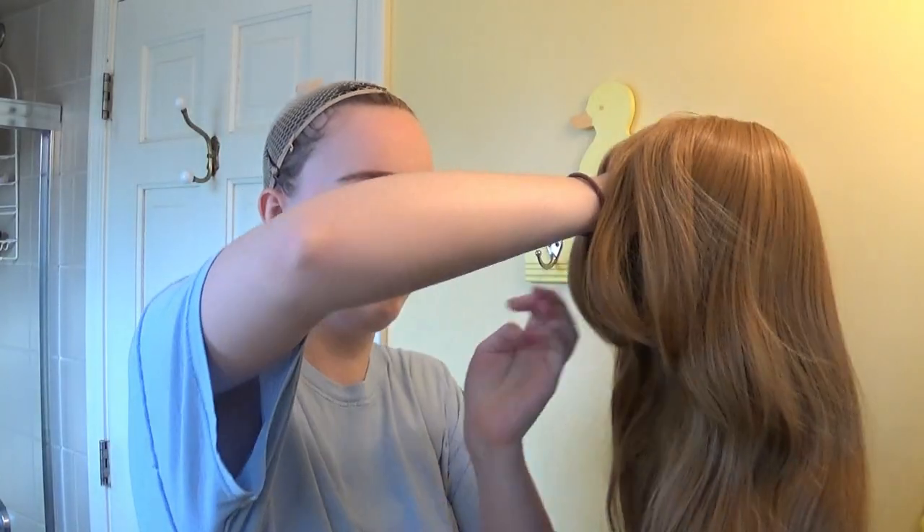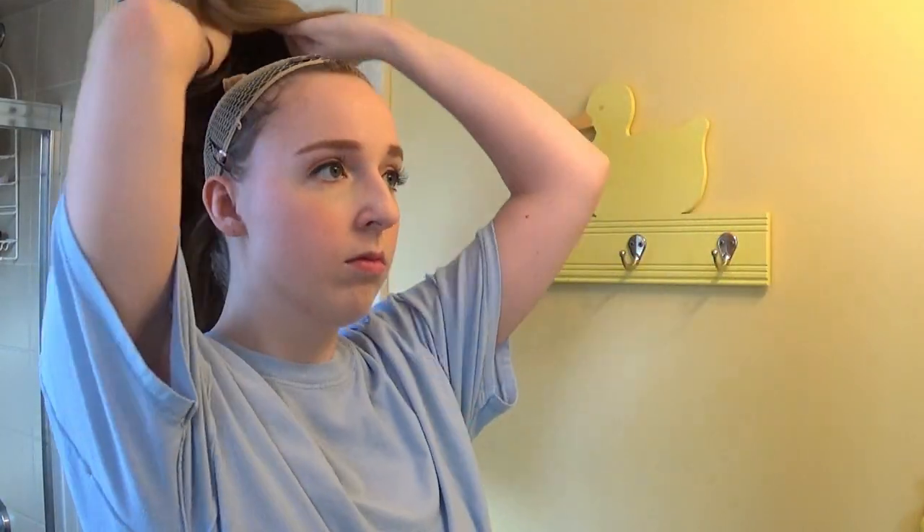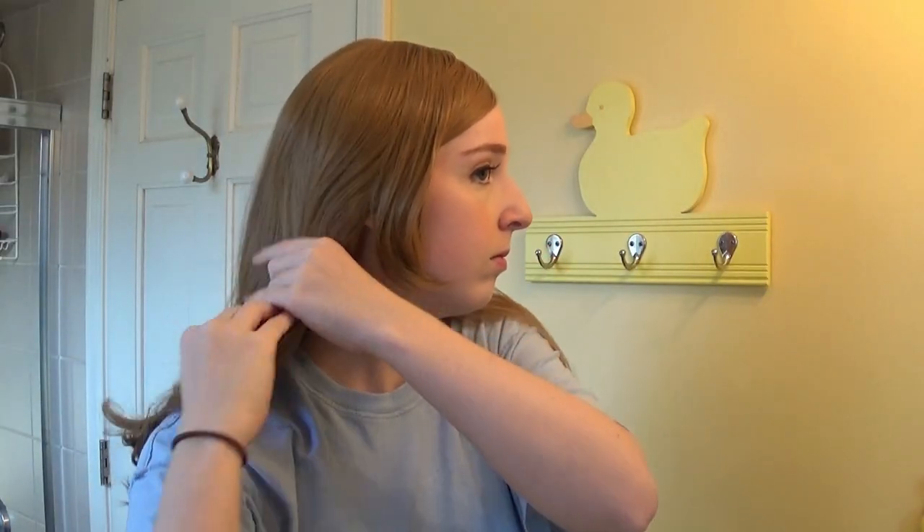Since the platelets are kids, I kept my makeup very simple and natural, with warm neutral eyeshadow and just a hint of blush. I also had the perfect wig to cosplay the leader platelet, but you don't need a wig for this cosplay, because every platelet looks different, so you could use your own hair or any wig you have.